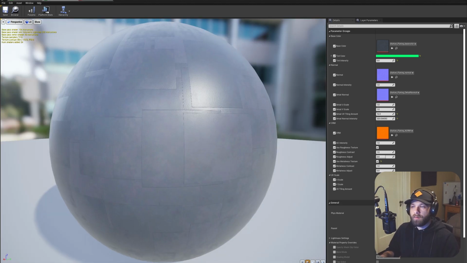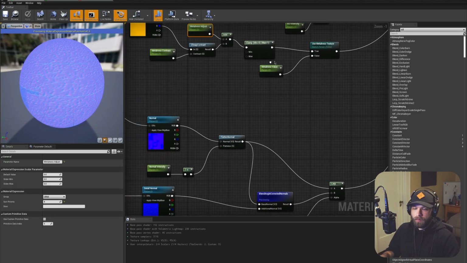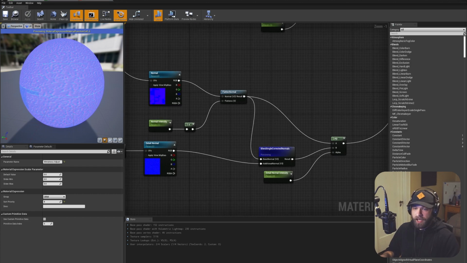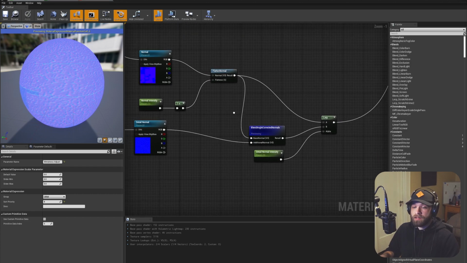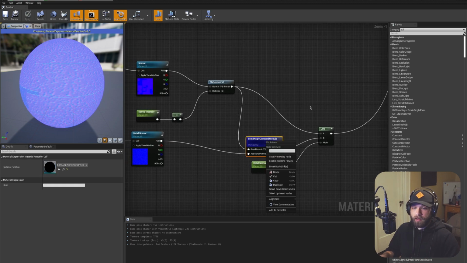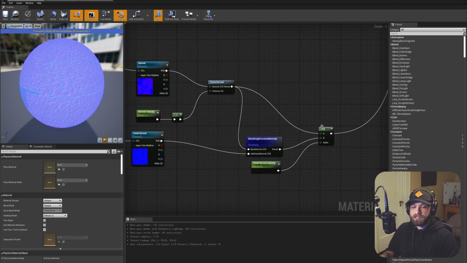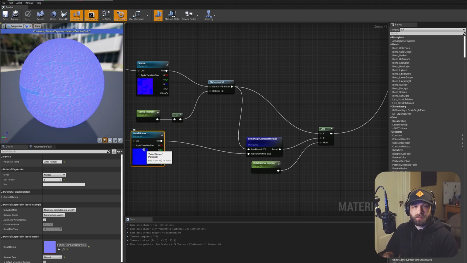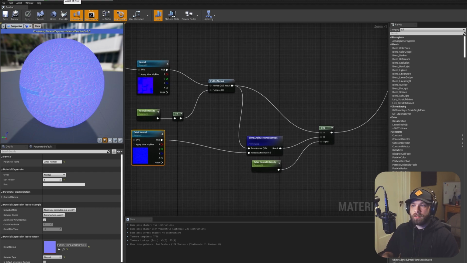And actually I was thinking here, we're going to go back into here, and we are going to do it the way I was originally thinking, where we're going to add a flattened normal. And the reason for that is, essentially, doing it the way that we did originally set it up, where we're controlling this detail normal intensity through the lerp here, means that you're officially tied to the maximum normal you can increase it to is the default texture here, which might be fine.